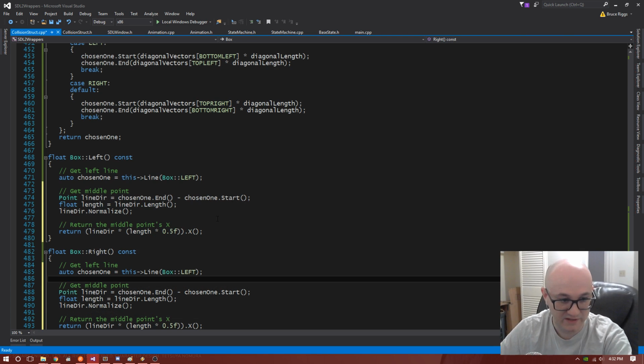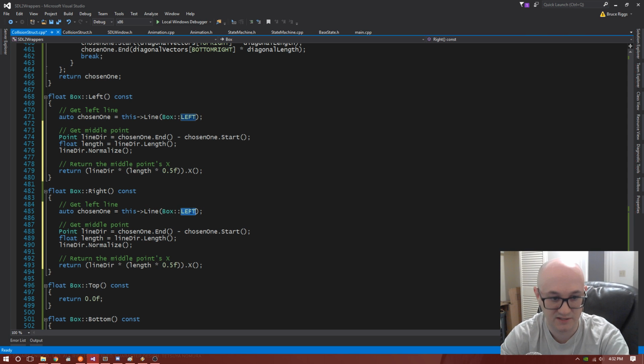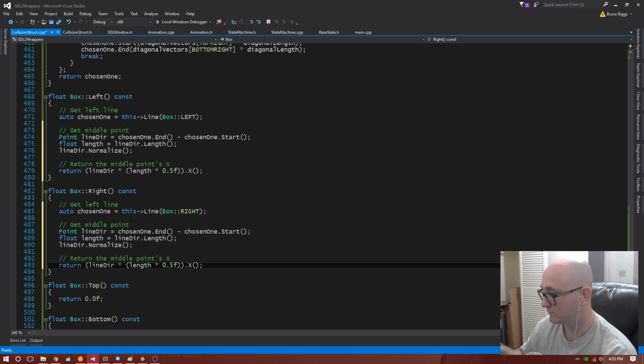Alright, so for right, same concept. You get the right side, end minus the start, get the length, normalize it, return the X. Center of the vector will be end minus start times half.